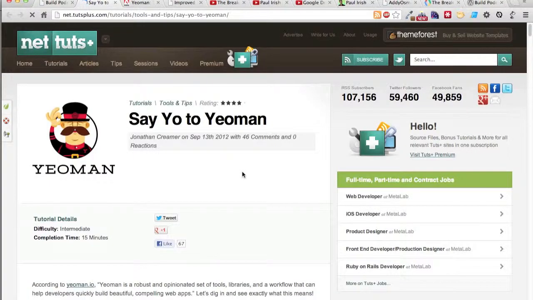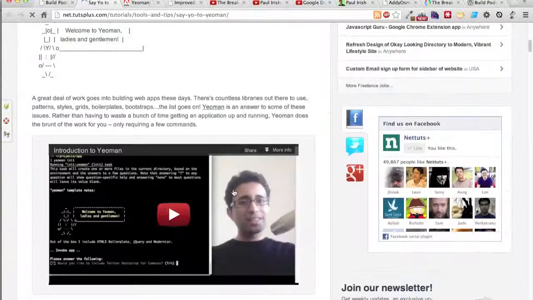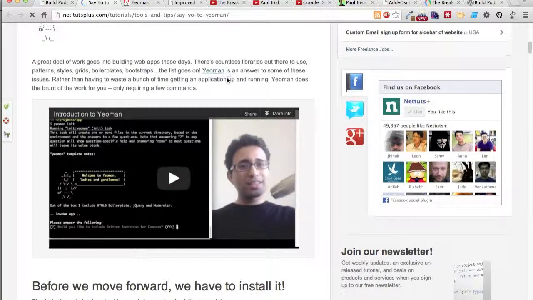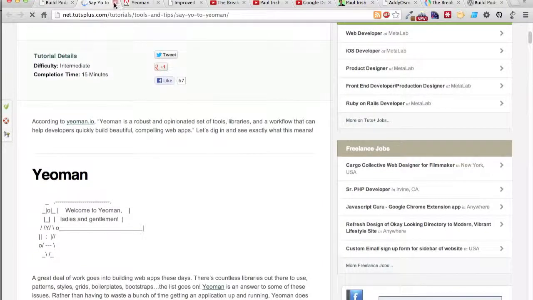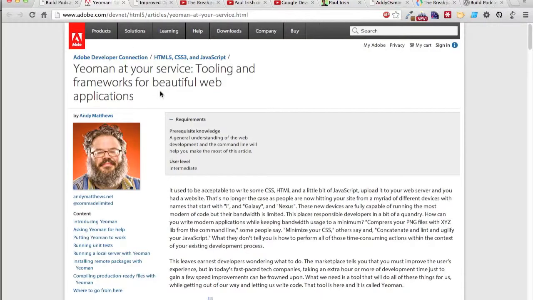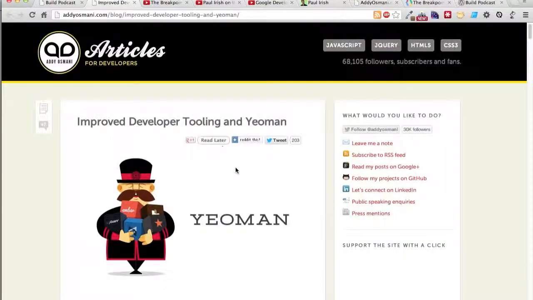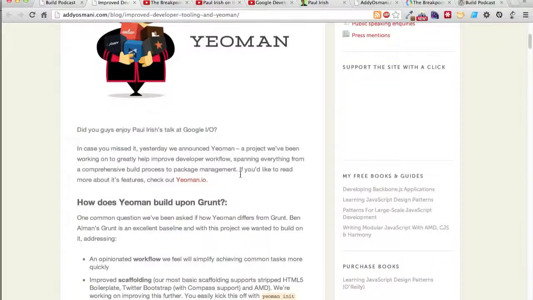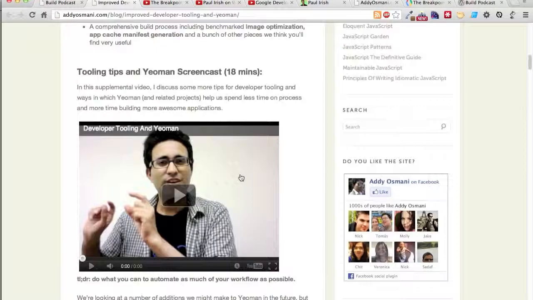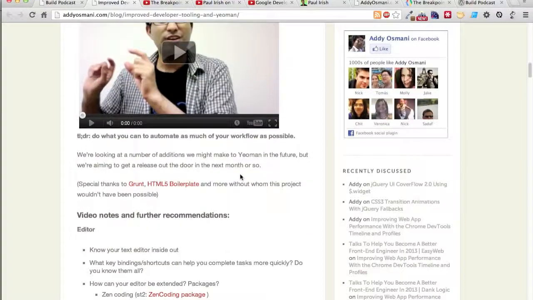And finally, some more links on Yeoman itself. There is this very beautiful tutorial from Nettuts, one of my favorite websites, and also one from Adobe that explains how Yeoman can help us. The next one is actually an article by Addy Osmani, one of the developers of Yeoman itself, so I highly recommend you check it out because he talks about some of the fundamentals of what is being done behind Yeoman.